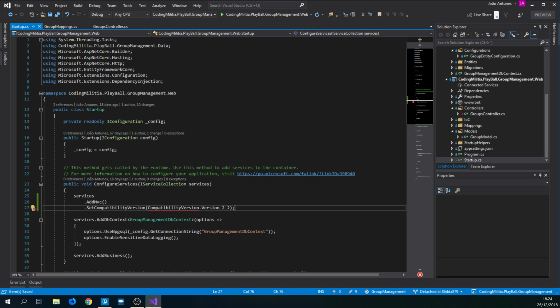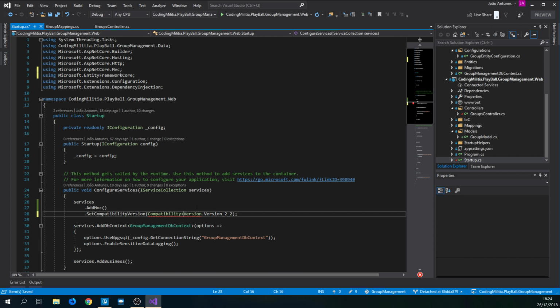Basically, to avoid breaking changes, they use this. So if someone migrates from ASP.NET Core 2.0 to 2.1 to 2.2, because they are not major versions, they want to keep compatibility, and that implies the inner workings of MVC staying the same, or at least behaving the same from the outside perspective.